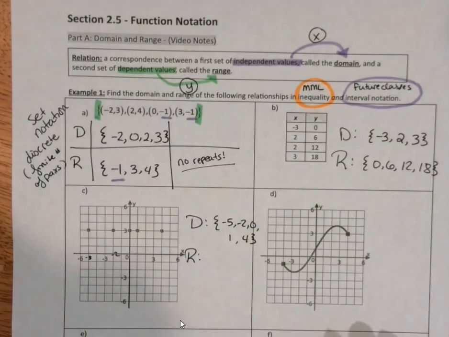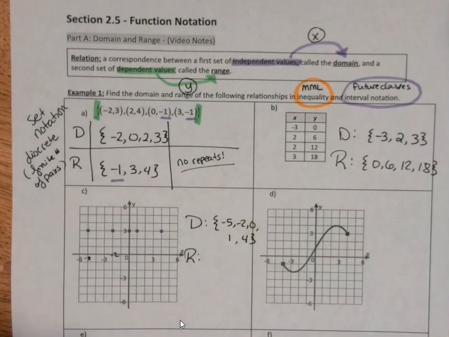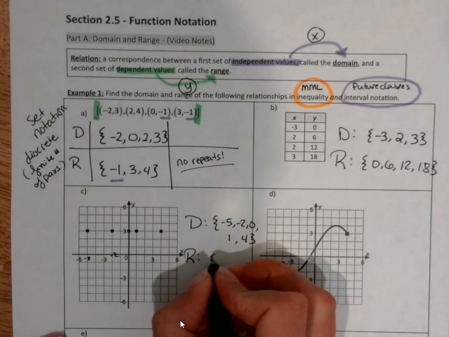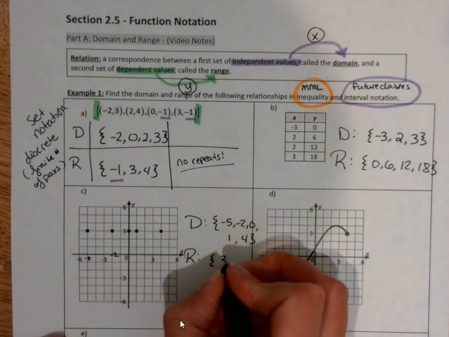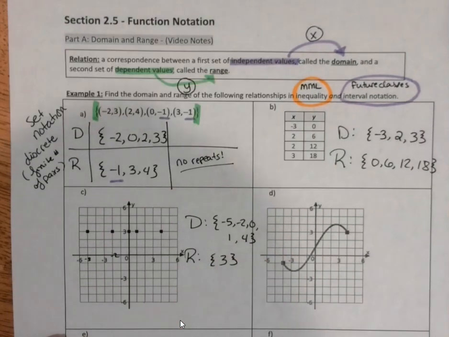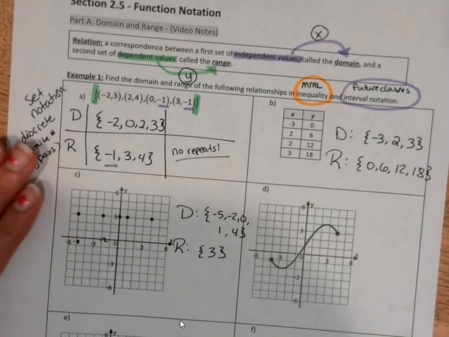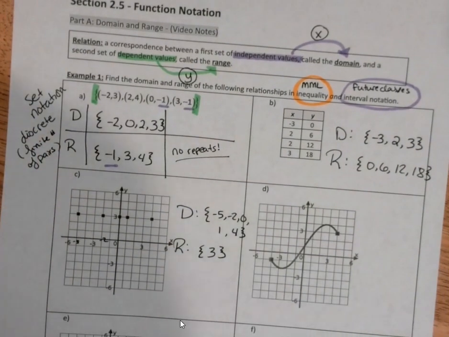Those should all fit in one line, they just don't fit in my space, so I put those 4 elements in the domain. For range, this is a set where the only Y value is 3, so it's going to contain just that one element. 3, that's the range, that's the only number in the range. All right.